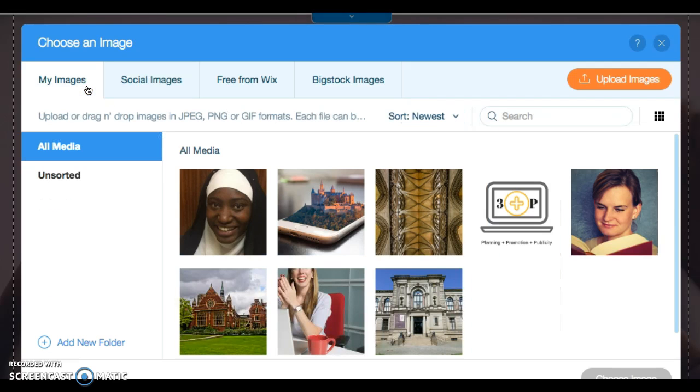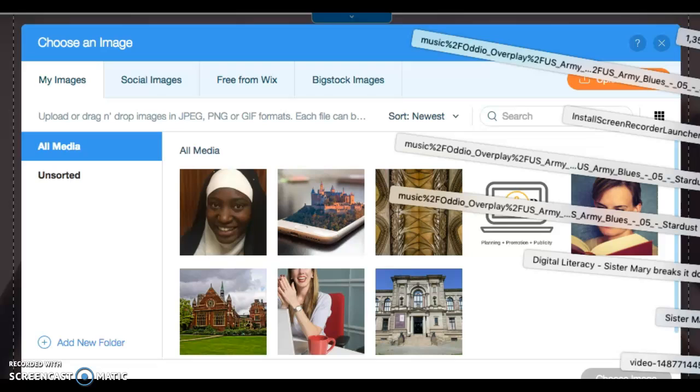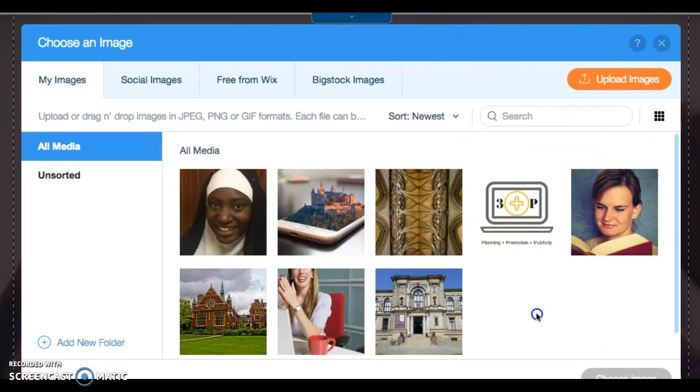But then you'll already have had a logo that you made, so here's ours, and say you wanted to upload a new one. You can either use this to upload your images, or you can simply drag images over. So say I wanted to upload this, the new logo that we made last time.